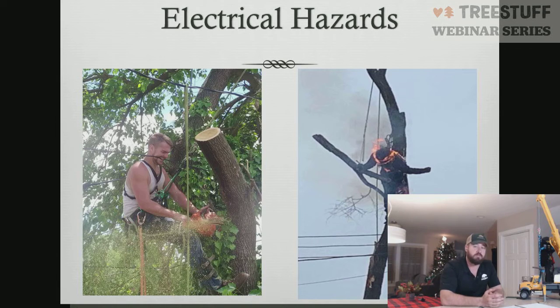Electricity is very similar. Electricity only hits you if you get in its way or you put some object in its way that you are touching, thus being indirect contact. We know electricity is present on pretty much every job site we operate on. Yet we still have people getting injured and killed. As you can see in these two pictures on the slide, we have one operator who has a phone line in his mouth. He is literally chewing on a phone line while he makes a cut.